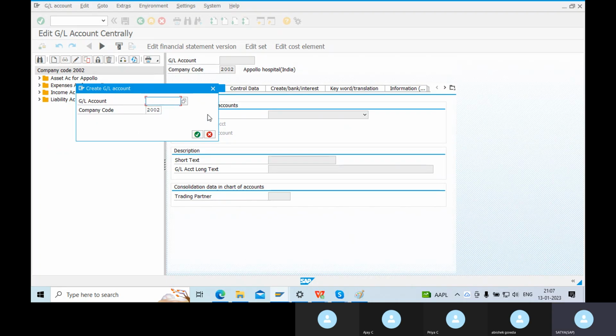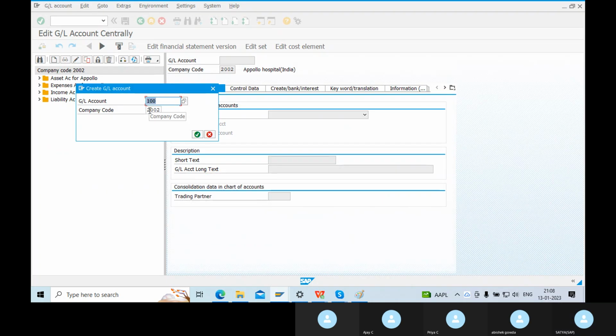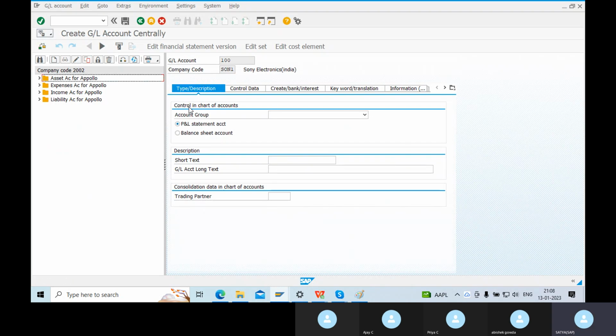So GL account, I'll put 100, enter. Sorry, my company code is SON, put the company code S1 and put 100. Why did I put 100? Because if you remember, in the account group number ranges, I set that all the asset accounts should start with 100 to 199.